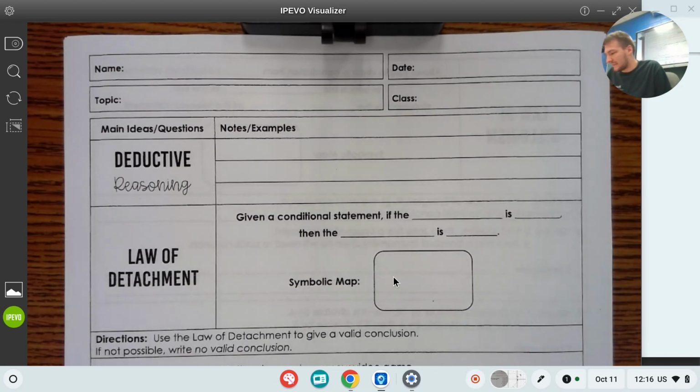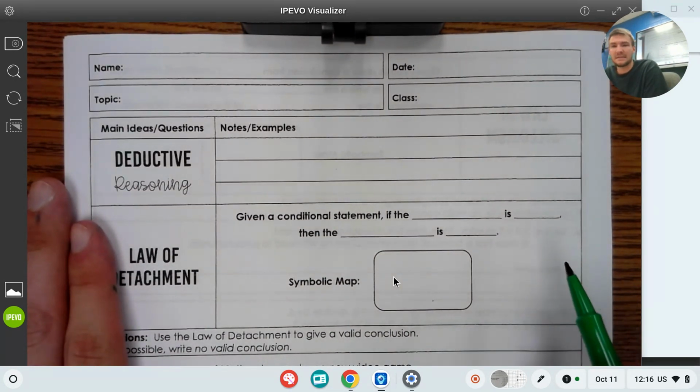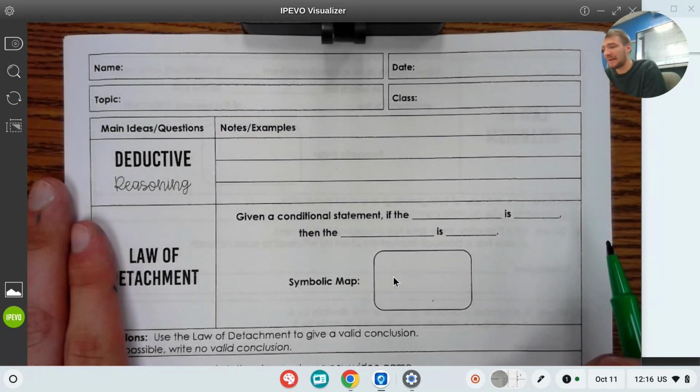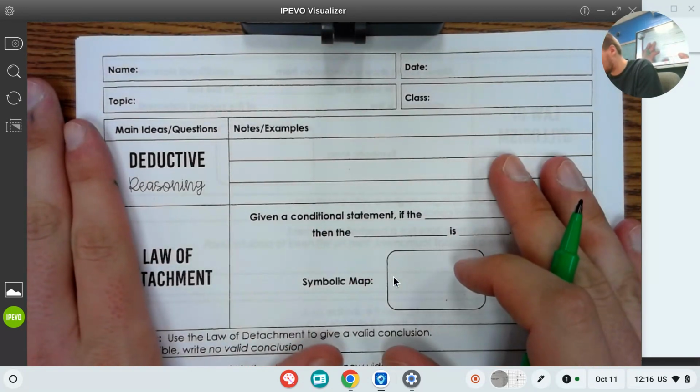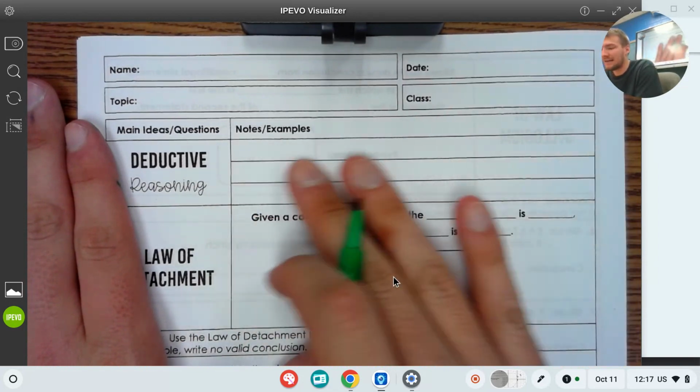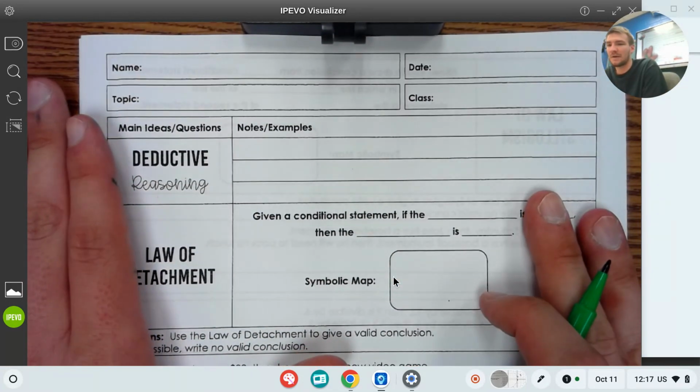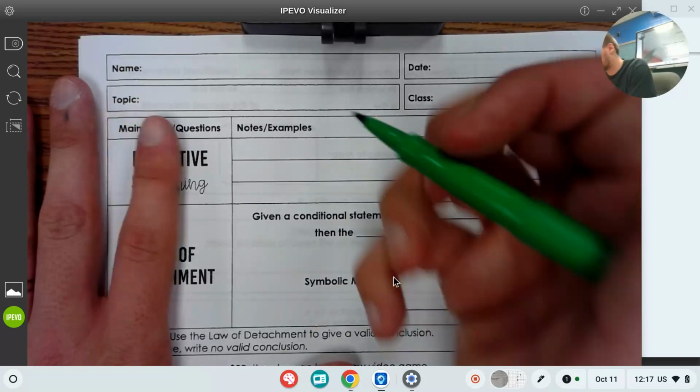Everybody. Starting the notes on deductive reasoning. Deductive reasoning sounds pretty crazy. You're going to be kind of blown away at how absolutely basic this actually is. So let's make sure that we are ready to take notes with pencils, that we're not distracted by YouTube or games or anything like that. Here we go. Deductive reasoning, I've got a kind of long definition here, but once we talk about what it actually is, you're going to see nothing crazy.